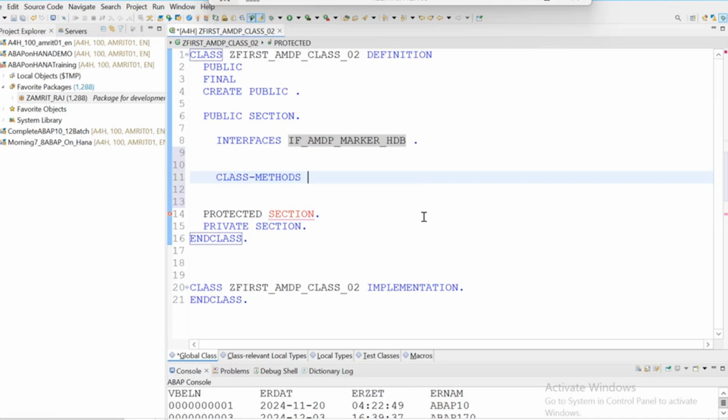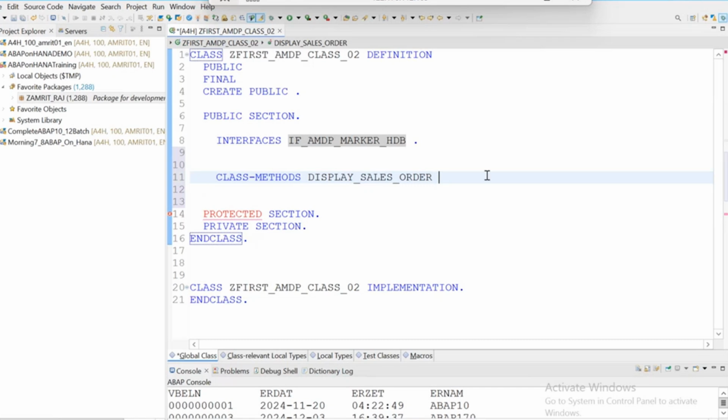And say I'm writing display sales order. Suppose I'm creating here display sales order using AMDP. Or we can also go for other things, but let's start with this only.